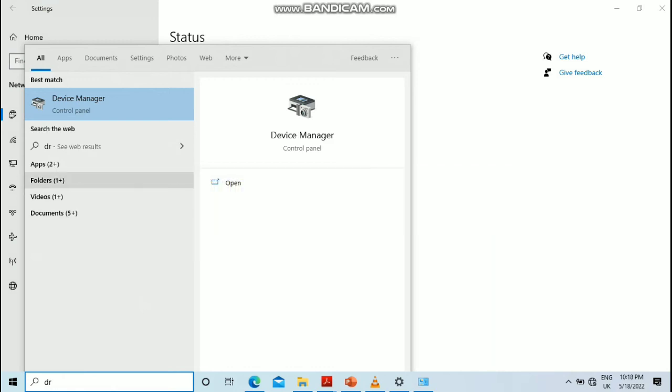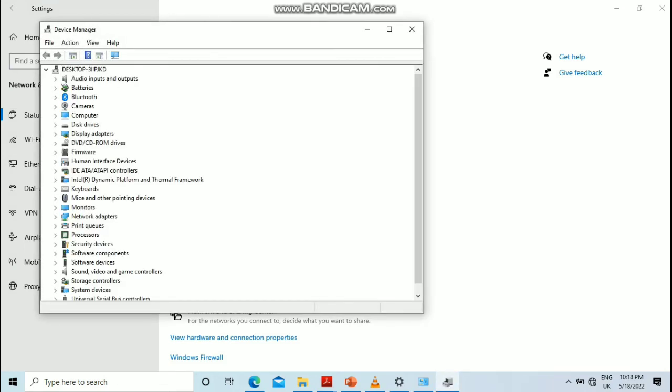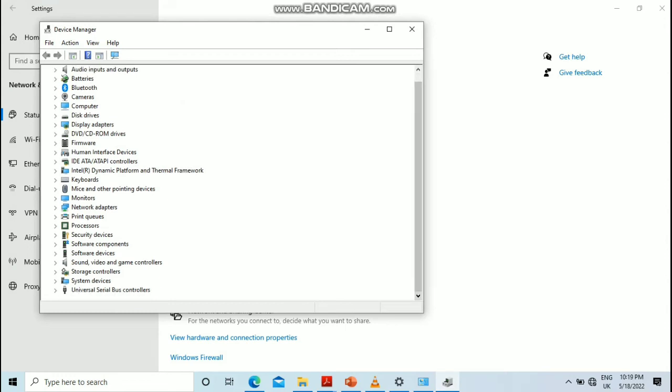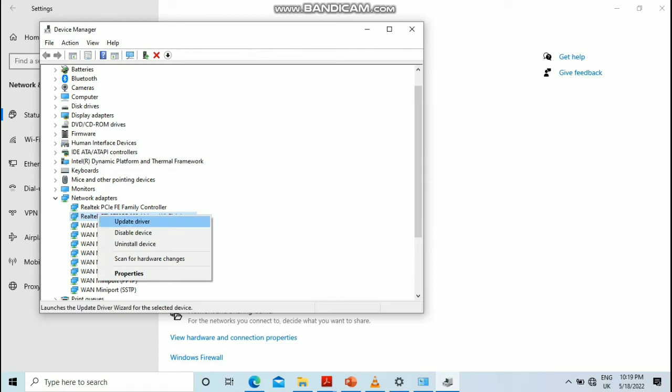So the next way to solve this error is go to your settings, and then in that search area put drivers. You'll see the device manager popping up on your screen, and then it will direct you to the device manager. So you tap the device manager and then it will direct you to this. Now I want you to be very keen on this part and look for network drivers. Scroll down to look for the network drivers. Yes, there you go. Those are the network adapters. As you can see, the second one, right click on it. Any adapters you're having, maybe try to update your adapters. Maybe the previous one is out of date. Try to update it and see if it solves the problem.